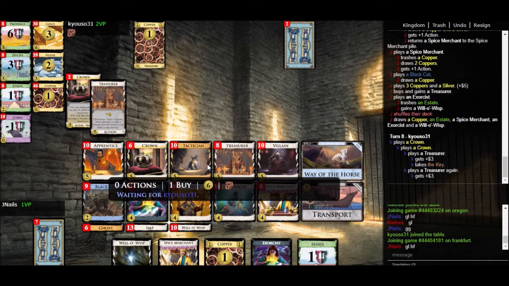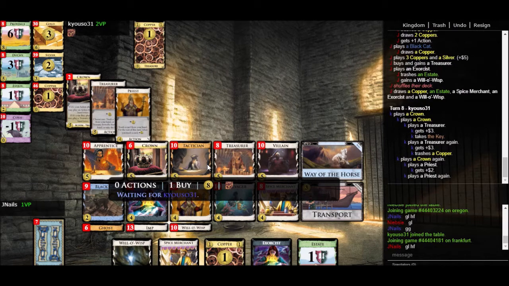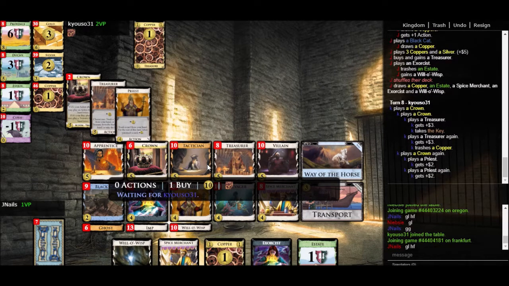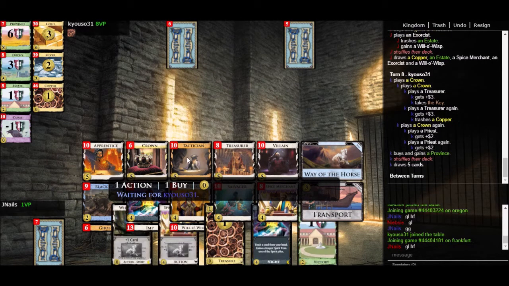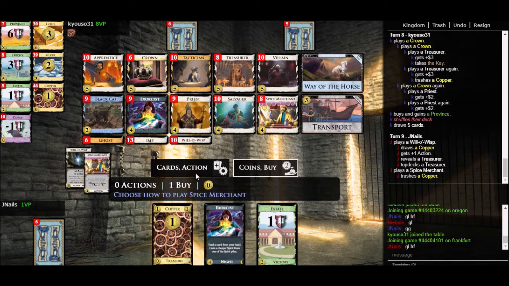They have 3 Crowns, that's good. Crowns are a good card. And they're hitting 8 already? 10 already, wow. Yeah, too early for Province, I think. If you're hitting 8, that's just a sign, not that you should buy Province, but a sign that you should get +buy.